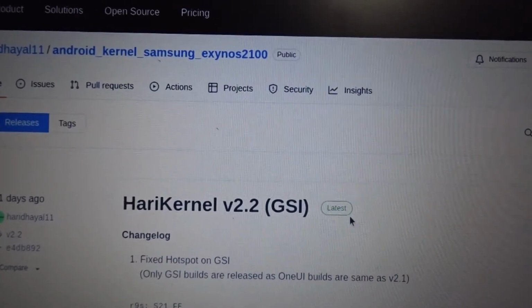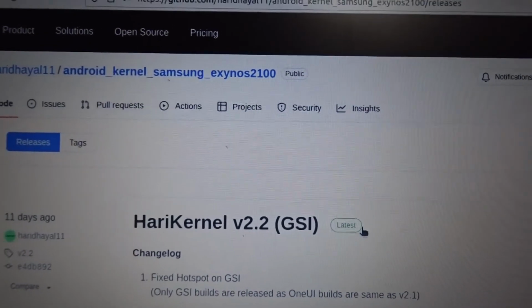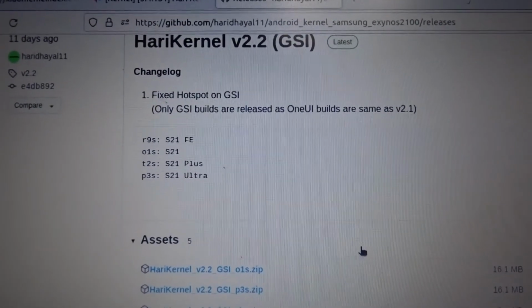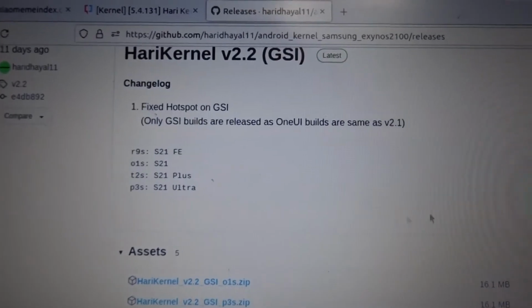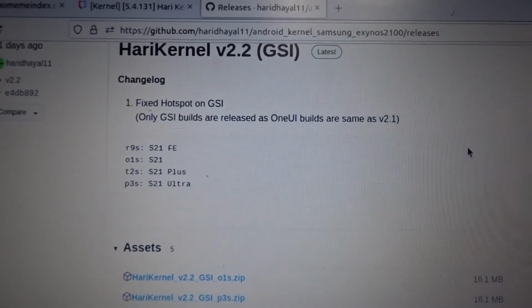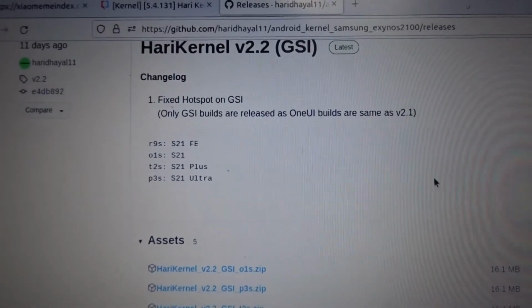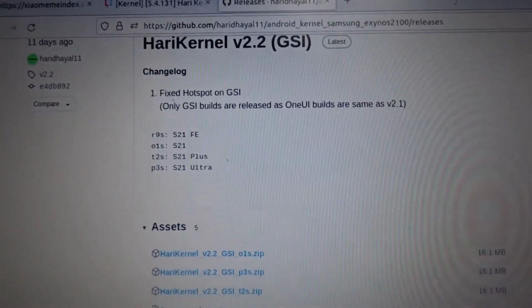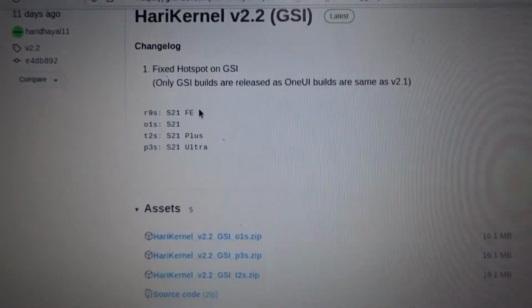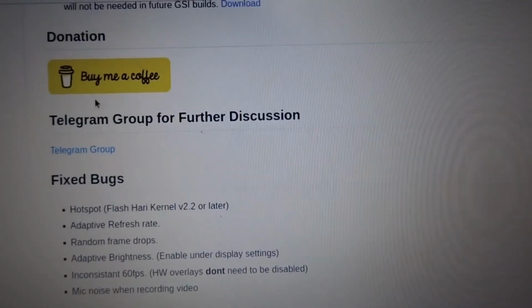If you are flashing a GSI or One UI and you use this kernel, it saves battery and gives you a longer standby time. Once you flash it, you will come to know what the benefit is. I would suggest, if you want to use stock OS, you can flash this kernel on it. It gives a good battery life and good standby time. I'll put the link down below, and if you want to support him, just get him a coffee. Go back and you can support him by donating.